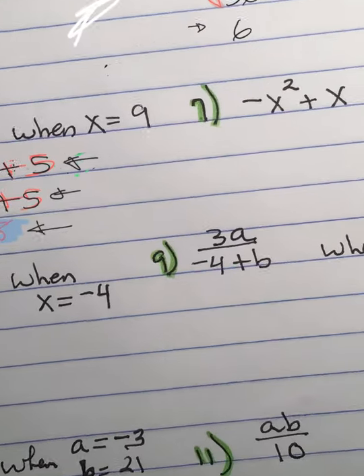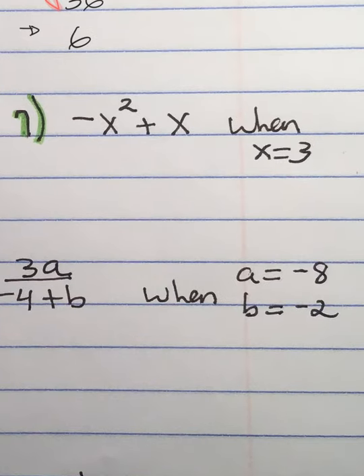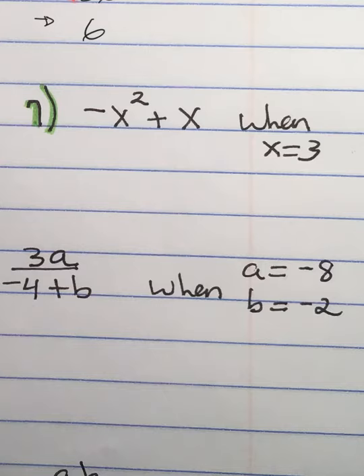Let's look at number 7. Notice number 7 has a negative out in front of the x squared. So remember what we said earlier. We said if you are substituting into an exponential, you should always have a parentheses around just the base, right? So notice that there's a negative out in front of that. So our first line should be negative, and then we should have a parentheses squared plus, and then we're going to put 3 where the x used to be. So that's what everybody's first line should look like.